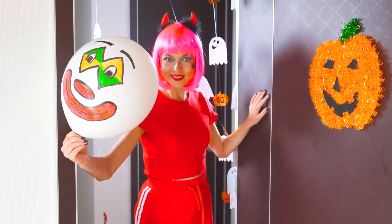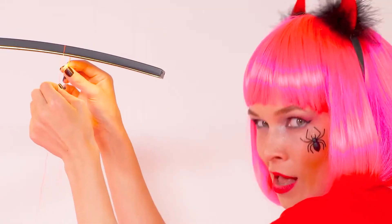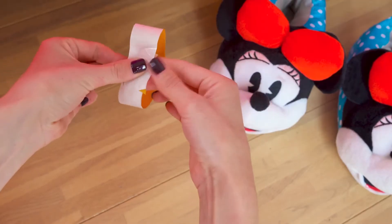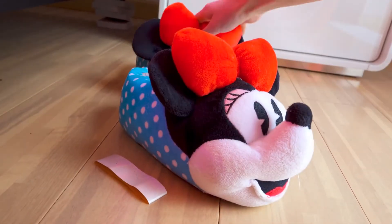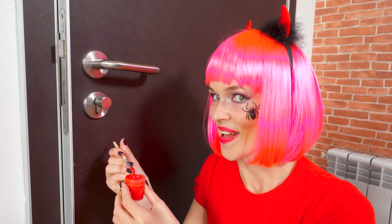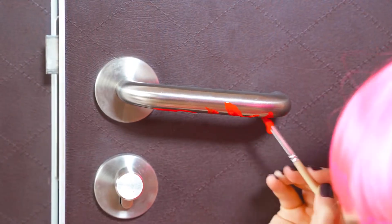I'm super excited. Too bad I won't be there to see my little lamb wake up and succumb to soul-crushing fear and dreadful horror. At least she won't get far, because I'm using double-sided tape on her slippers. But if she does manage to get away, there'll be another surprise waiting.